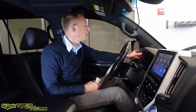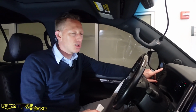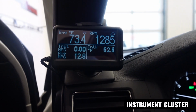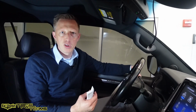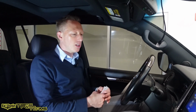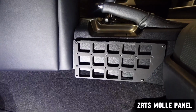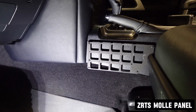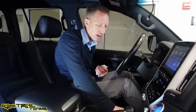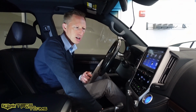Also, on the left, on the A-pillar over here on the driver's side, we have an instrument cluster that's going to let you see additional engine data, RPMs, engine temperature, average fuel economy, instant fuel economy, and other metrics as well. Down here, by the left of this, by your right knee, you're going to have the ZRTS aluminum MOLLE panel, just to clip any kind of flashlight, knives, pens, any kind of accessories that you want to carry with you. You have the ability to do that.